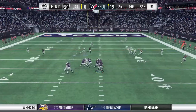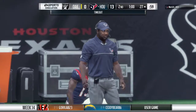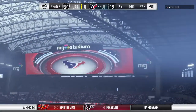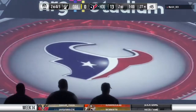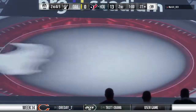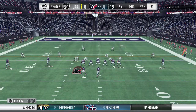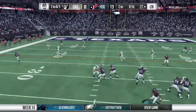They'll try the air now with Watson, able to power through. Call it a gain of 5. And before this second down play, we'll get a whistle, a signal, and a timeout, as they'll stop it with exactly a minute to go before halftime. Here's Watson now on second down.